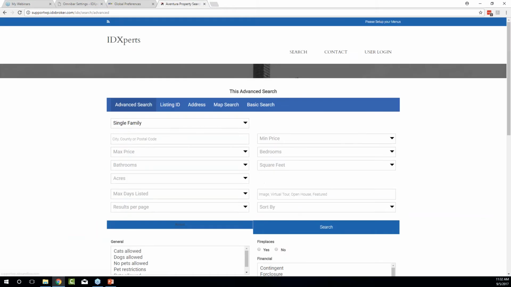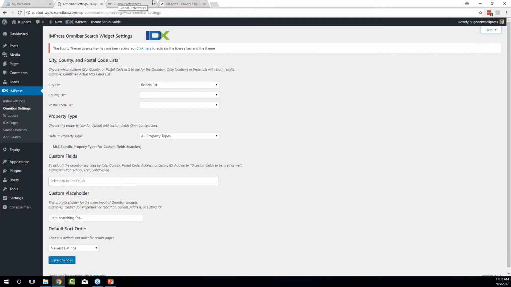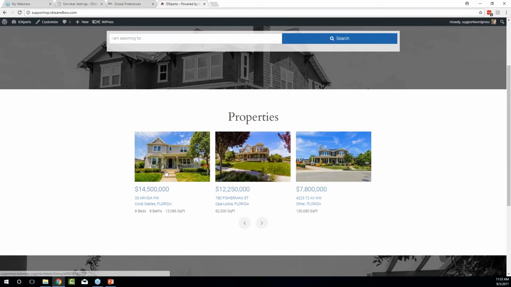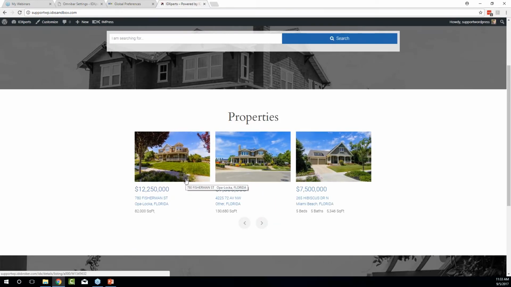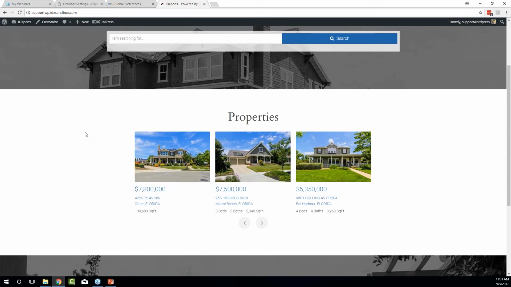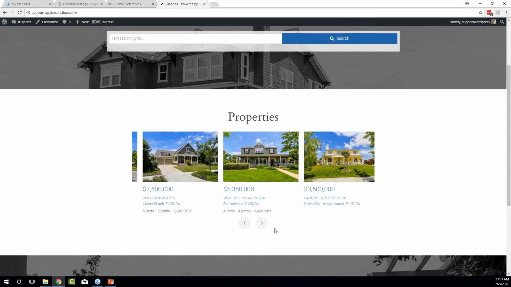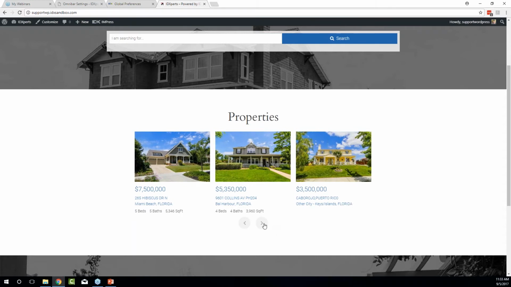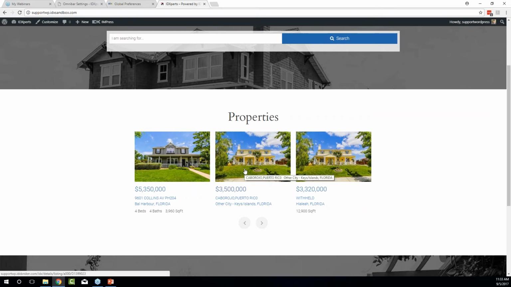What I want to show you is sometimes the default widgets that we have set up for Impress and IDX in WordPress are set up by default, just to pull in your listings or to be very specific on what they're going to show. But you might have something that you want to do custom.